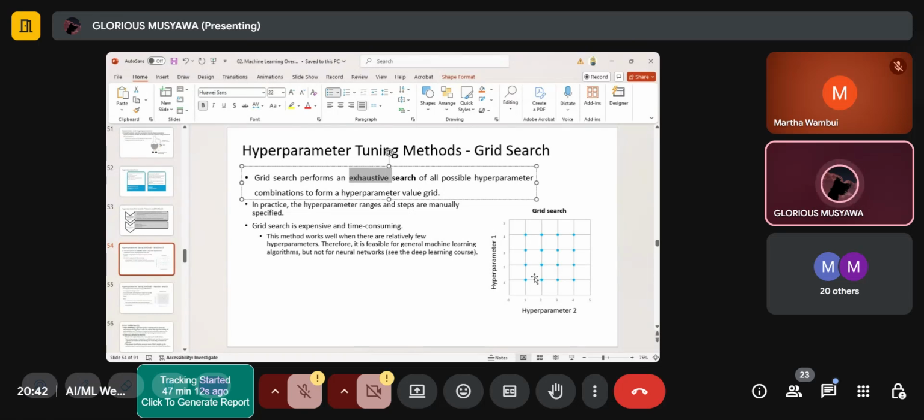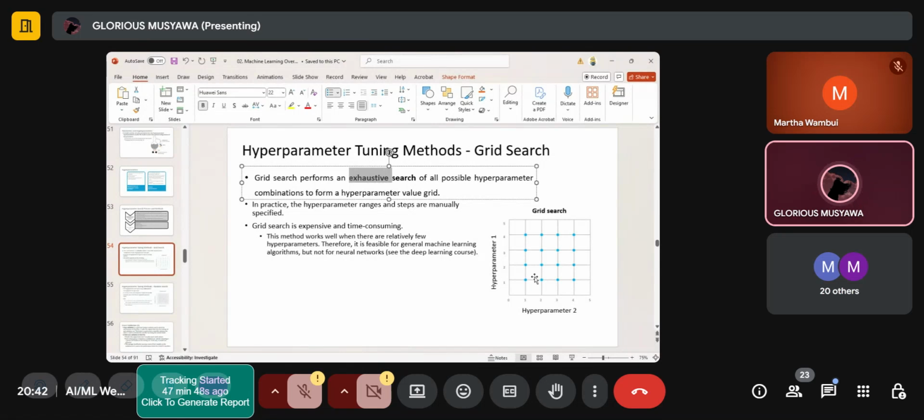So you don't have to do the manual work. You're just going to set different combinations. Then the search is going to do the work for you. At the end of the day, it's going to tell you this is the best combination: when you put the learning rate to this, then the batch size to this, then the epochs to this and this. This is the best combination that we have for now. If you're not satisfied, you can still give it another list based on the best combination. Then it's going to do an exhaustive search until it gives you another best combination.